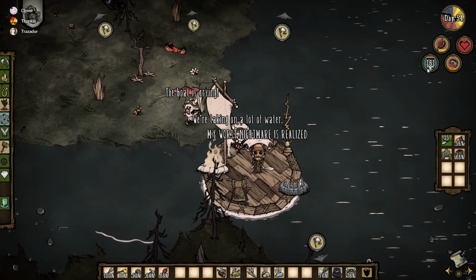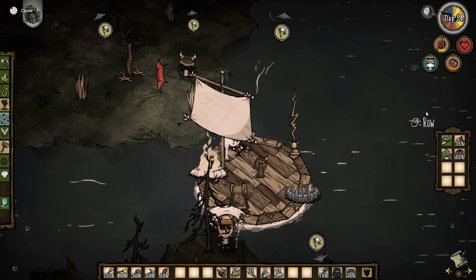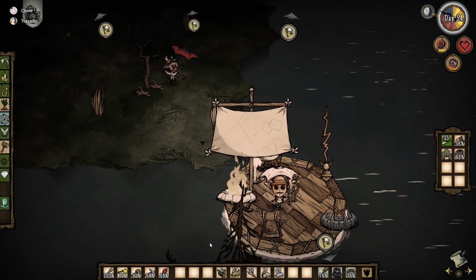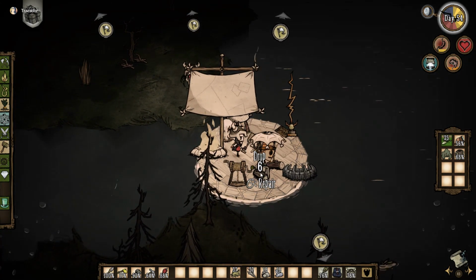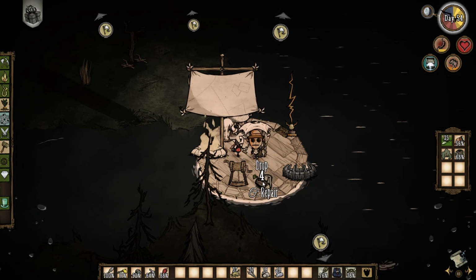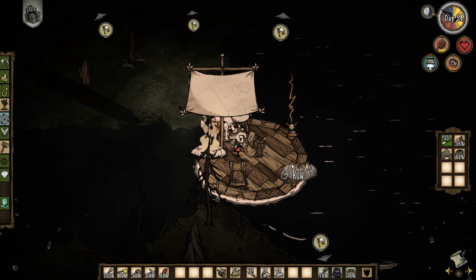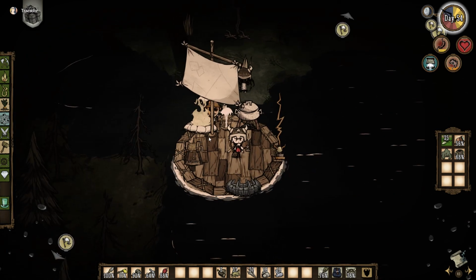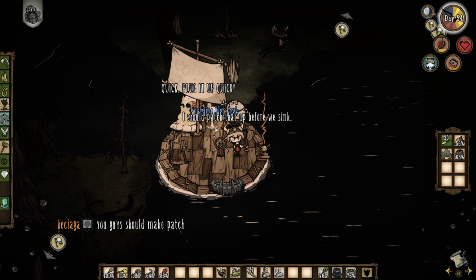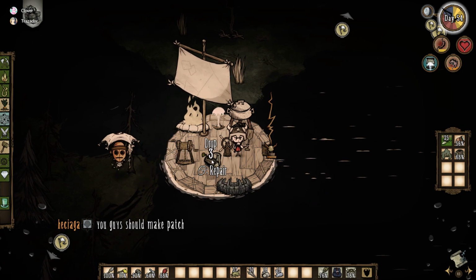Of course. Okay, that's fine. Wait, what? Okay. The boat is leaking. Repair it. I'll repair it. Just use driftwood or something. Driftwood. How do we repair this? How do we repair the hole? Quick, plug it quick! Okay, we need to make a boat patch. Oh no.